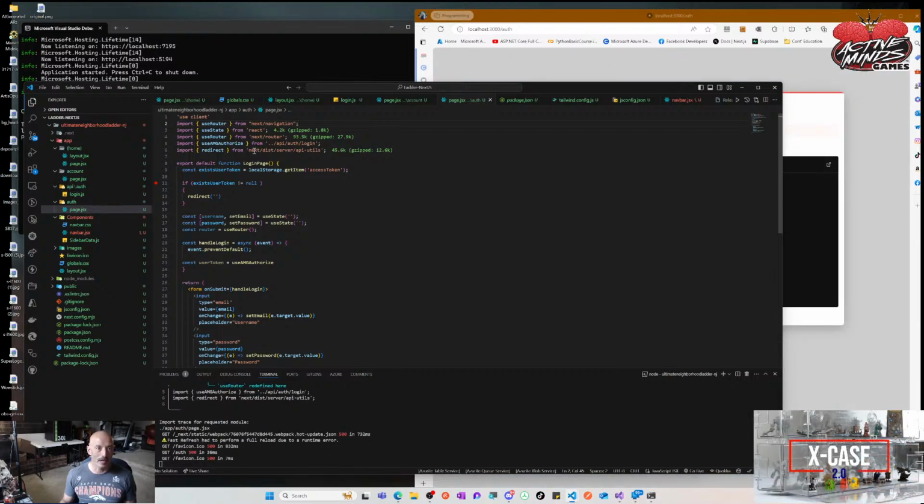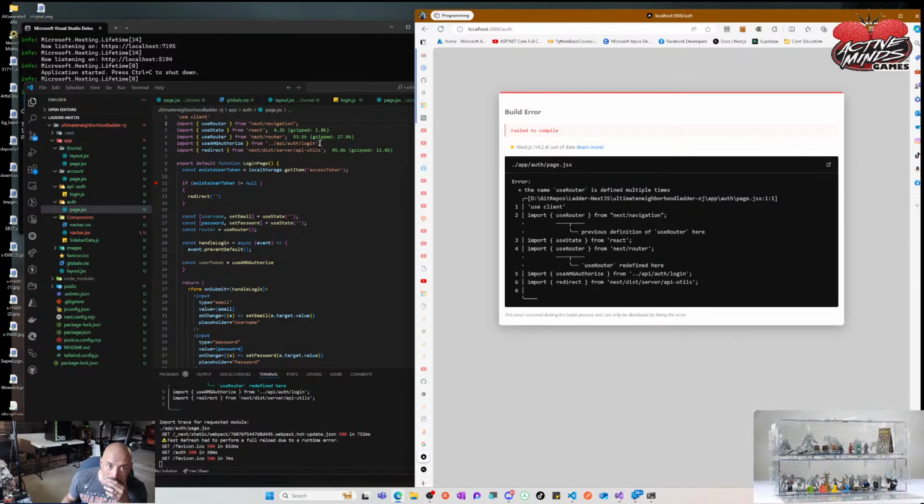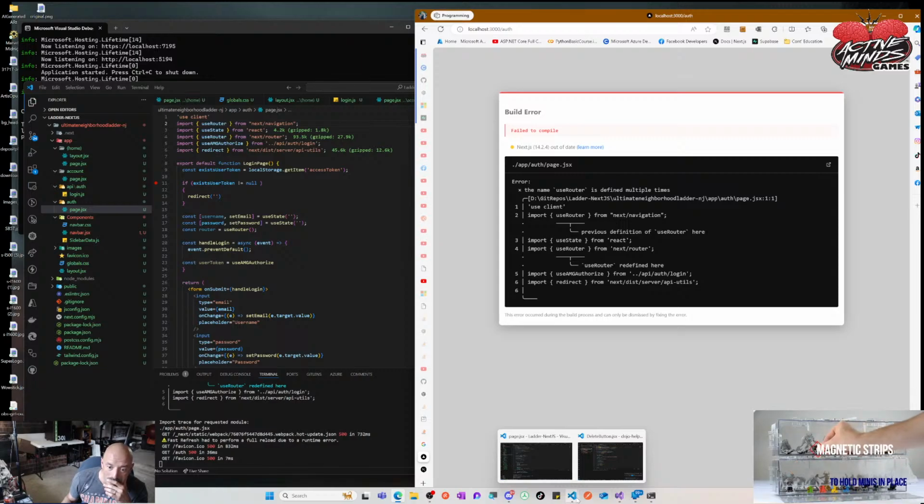But I do have use router from next router and next navigation. I'm not sure I like both of those being in there. I shouldn't have both. The name use router is defined multiple times. Yeah, see it. Okay, so which one is he using? Well, I copied his. He's using next navigation. I want to know the difference.